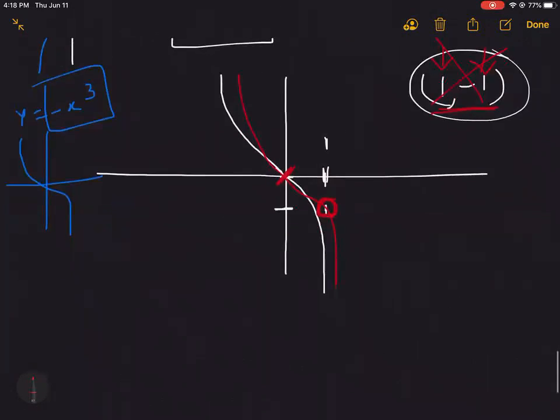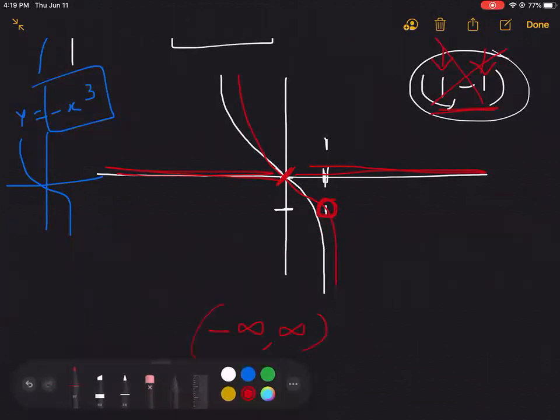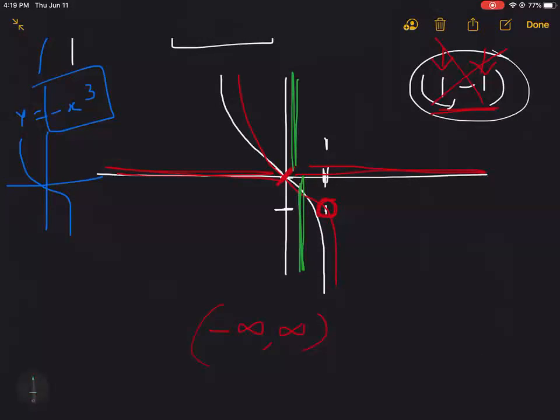Now by graphing, we have opened the way of getting our domain and range quite easily. As far as I can see, for all the x's, the function is defined. So the domain looks like negative infinity to infinity. And of course, for all the y's, we have a defined value as well, right? Because this graph is going everywhere, up to infinity, down to negative infinity. So that's our domain. The range would also be negative infinity to infinity.